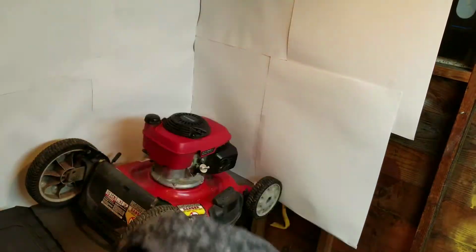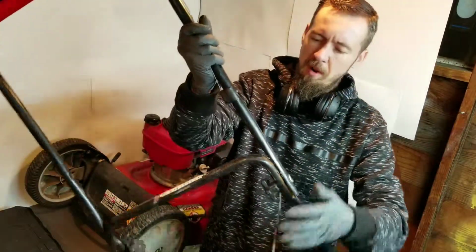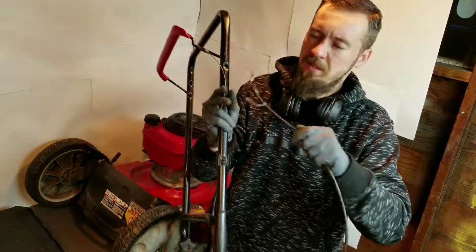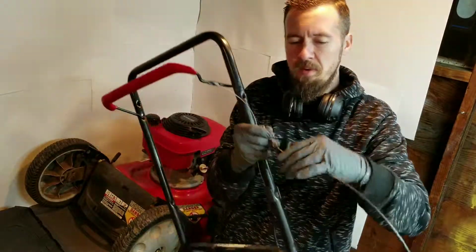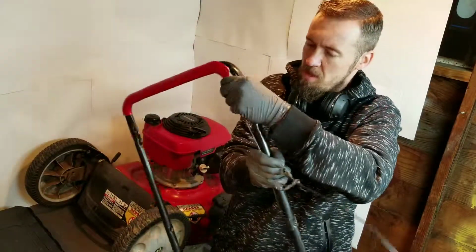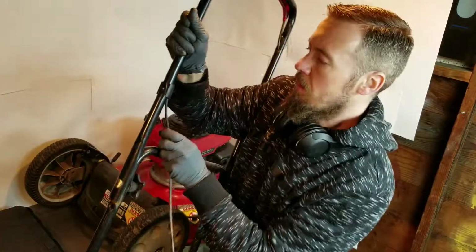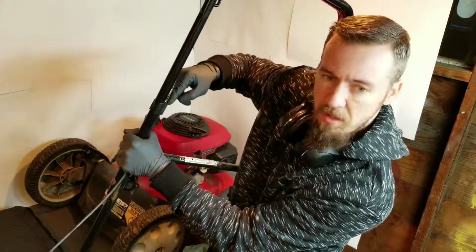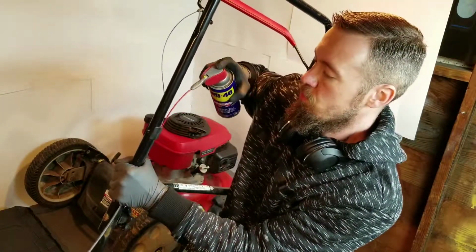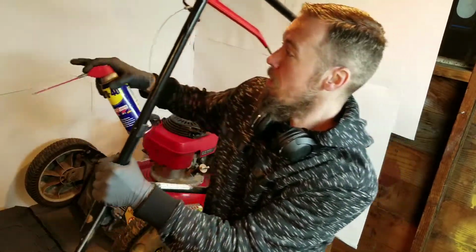All right, let's get to the brake cable. These ones have a lot of trouble too. These are bent around the bar like that, and they get moved around a lot, or they get set out in the rain. It happens. And then what'll happen is it'll rust up against the inside, because you've got metal on metal inside here. And it's not 100% on this repair. It's a little harder. But if you send WD-40 down this hole right here, you're going to send your nozzle. Here, I've got WD-40 right there. Can. So you're going to spray down this tube until it runs out the other end. So you're going to use quite a bit of WD-40.